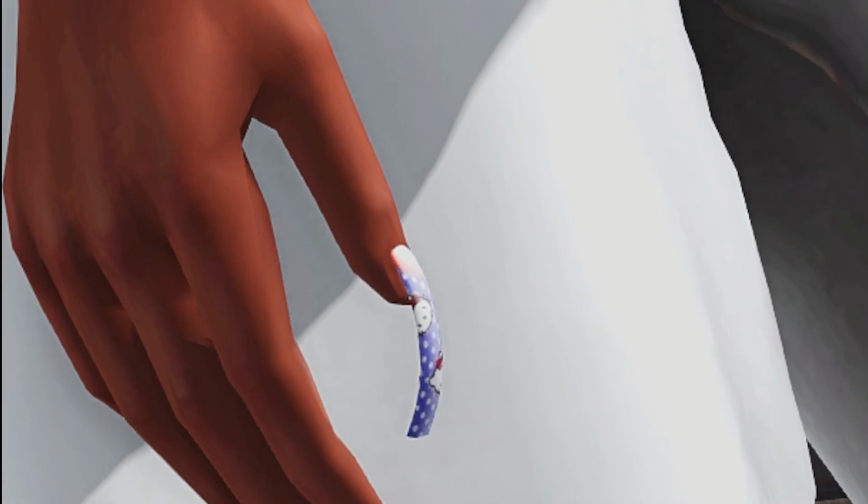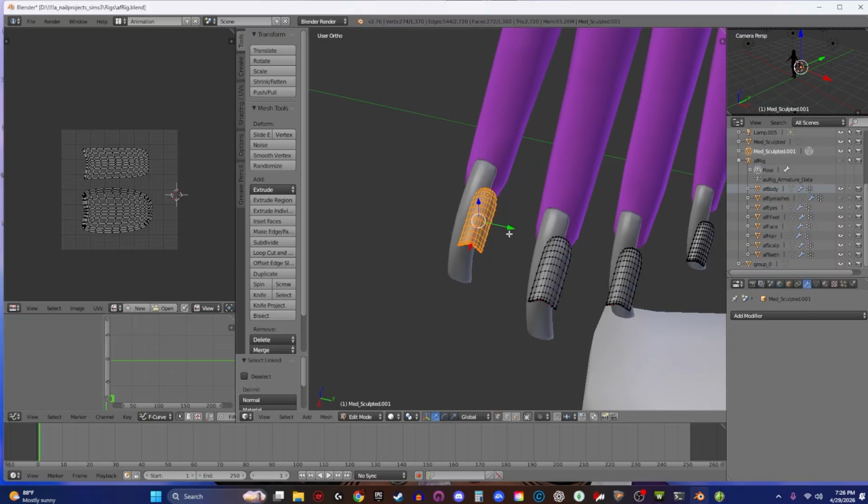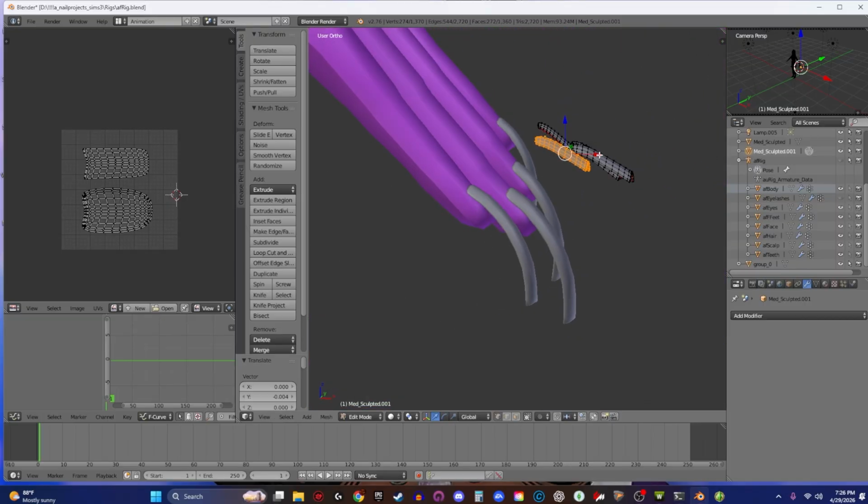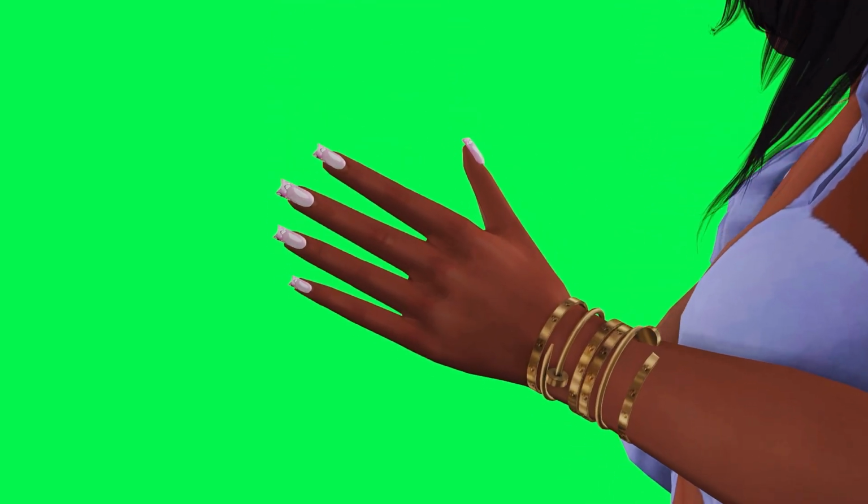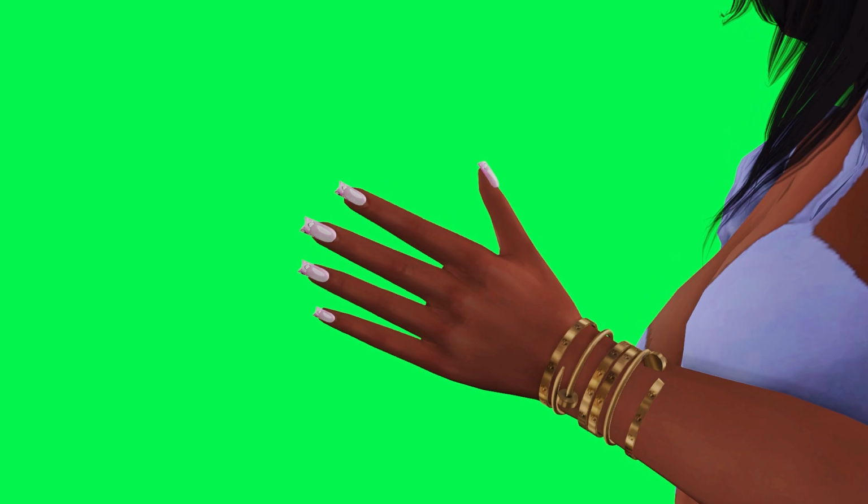And in this video, I'm going to show you exactly how I create custom nails in The Sims 3 from mesh all the way into the game. Everything you'll need, tools, links, and resources will be in the description so you can follow along. I'll be showing you my full process in Blender, including how I shape the nail and set it up for texturing. Let's go ahead and get started.